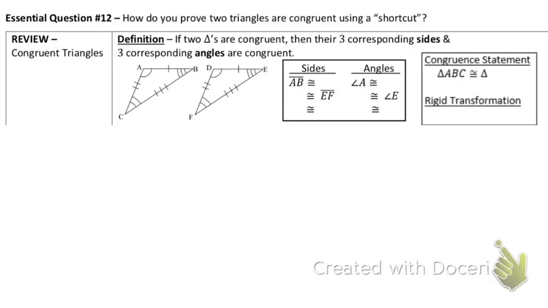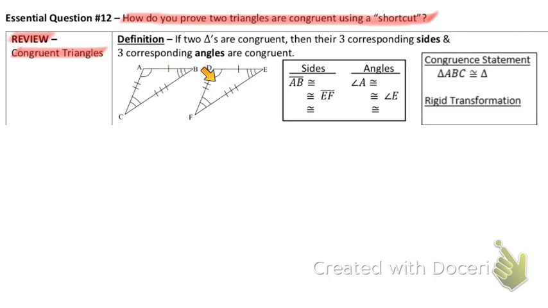All right, ladies and gentlemen, we're going to be talking about some shortcuts on how to prove triangles congruent. Keep in mind, this is stuff you learned before, so this is a lot of review. So let's just throw out the definition of what makes two triangles congruent. So how can I know that this triangle and this triangle are congruent? And when I say congruent, I want you to think of them as twins.